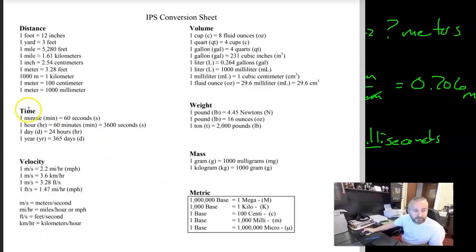Now, when you go to look at the conversion, you'll notice that if you go over here to time, you don't see milliseconds. So what do you do in that case? Well, again, all metric conversions are the same. So what you do is you just come down here to the metric section. As a matter of fact, all of these conversions, you really shouldn't need to look up here. You can for a couple of cases like we've already talked about, but you really can just look for this right here. You have the base, the base, the base.